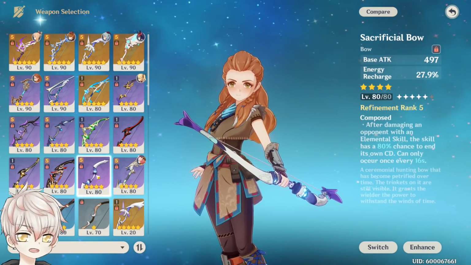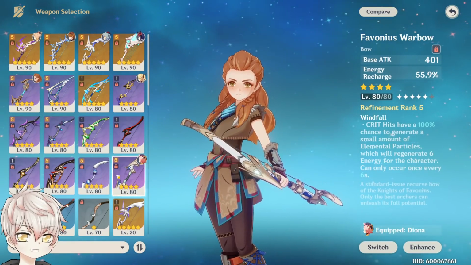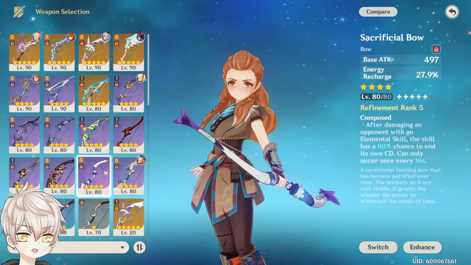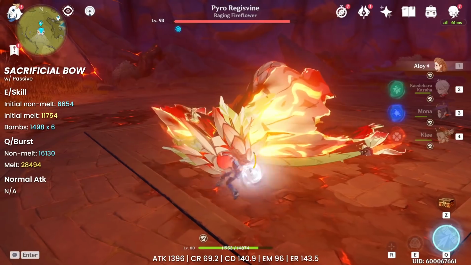Then we have both the Sacrificial Bow and the Favonius Bow. These are mainly utility-based bows that nearly guarantee burst uptime. Less focus on damage here with the lower base attack, no elemental mastery, and no additional passive damage. Focus more on the recharge and utility capability.